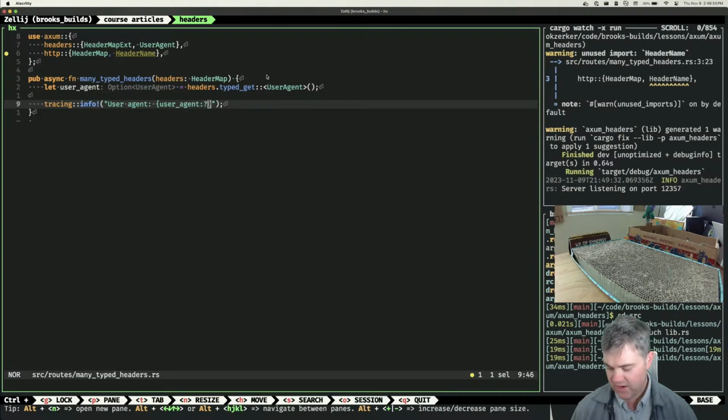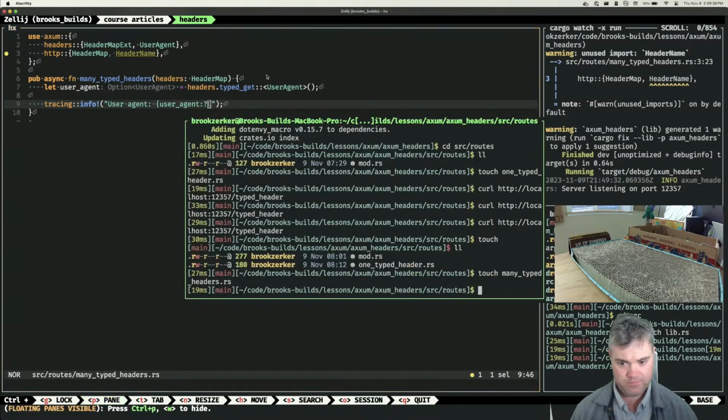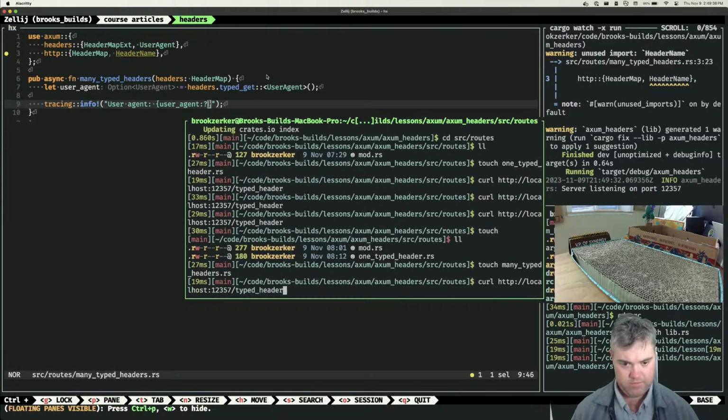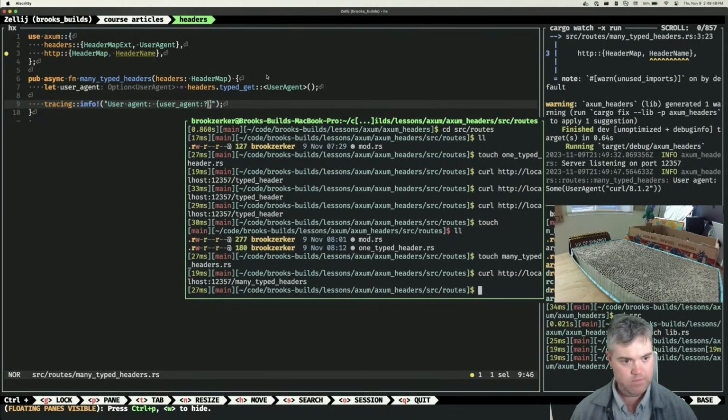Okay, so then if I run this, so this is many typed headers. User agent, some user agent, curl 812. Okay.